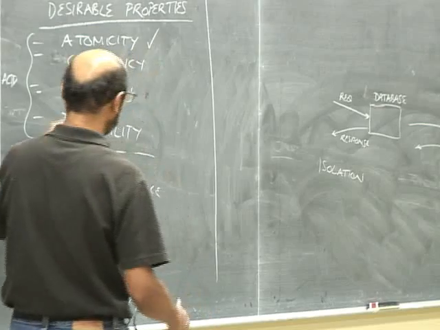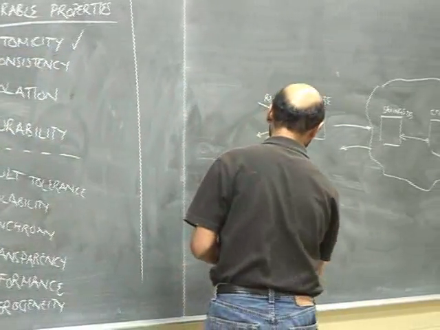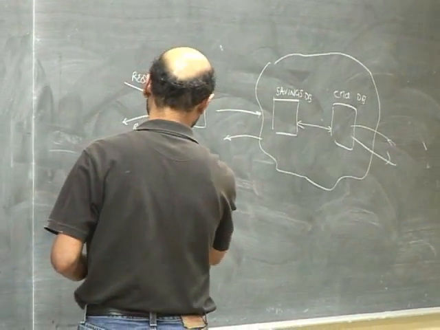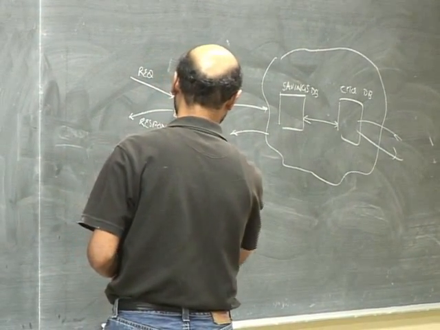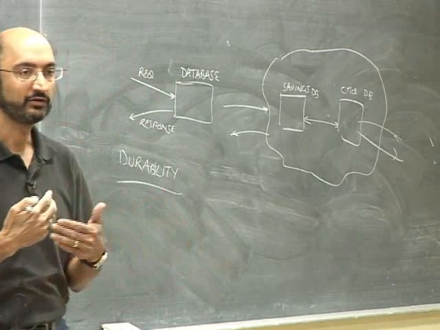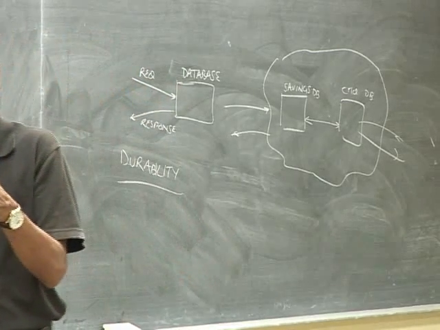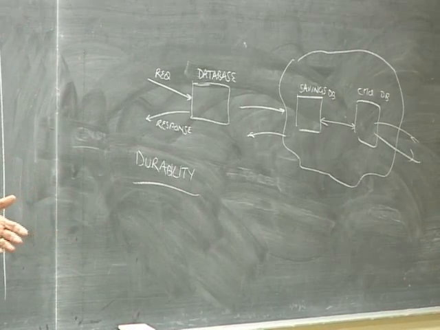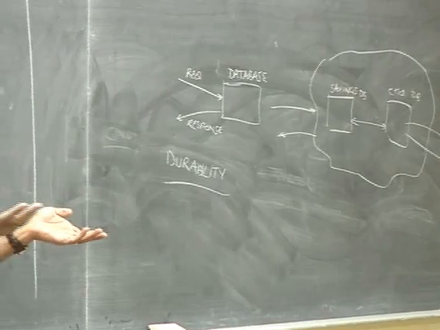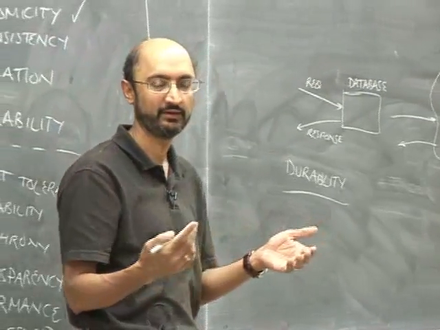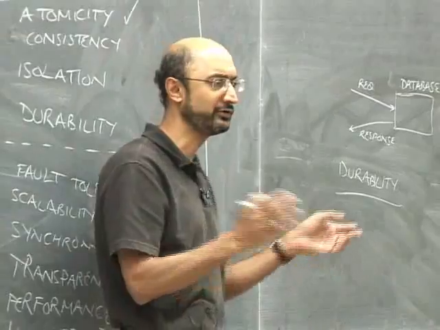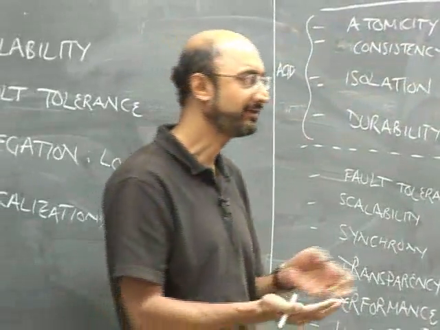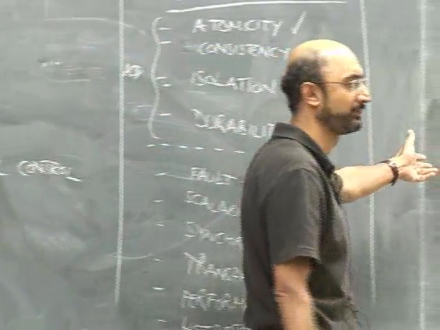And finally, durability. Durability means that once something happens, it stays happened. So imagine that you go to your bank and you transfer $200 from checking to savings, and you come back the next day and it didn't transfer. I mean, it undid itself. You say, wait a minute, I thought I did that yesterday. Oh, no, you didn't. Okay, it's gone, right? You have to go and do it again. That's a durability problem, right?